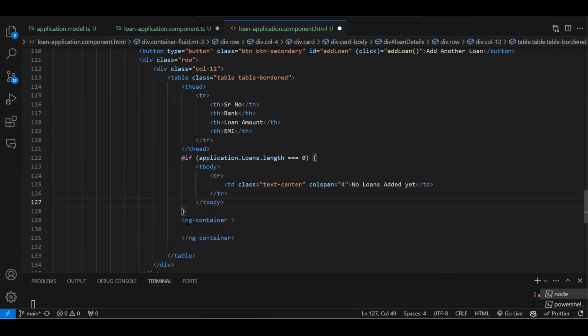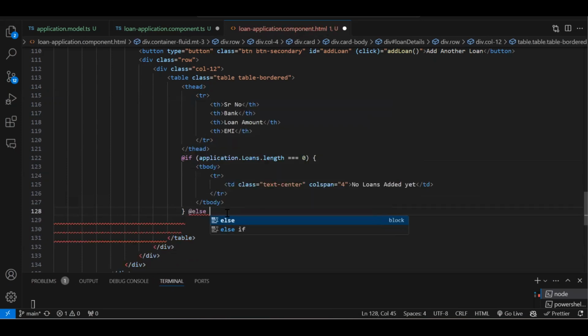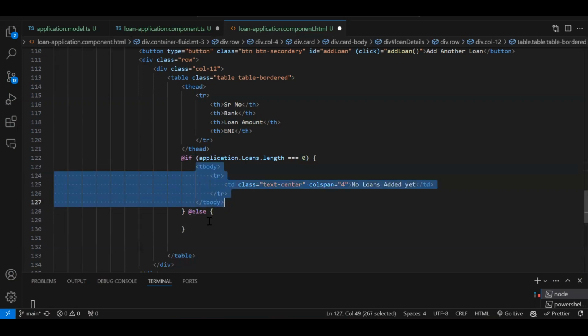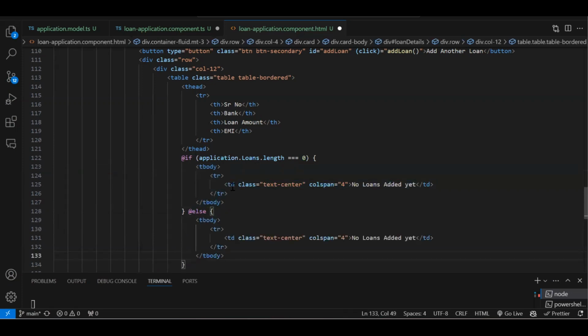We don't need ng-container now because we have @else. Previously we used to make use of ng-container, and on that we used to add the if statement. But now over here we don't need that. So if length is 0, we are showing something like "No loans added". But if length is not 0, we have to render our td.